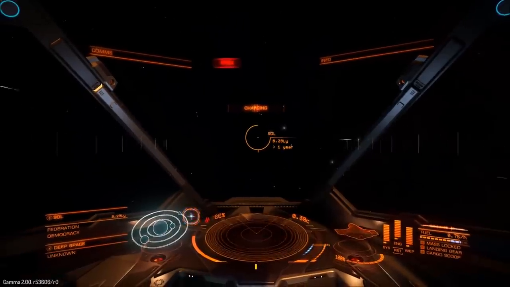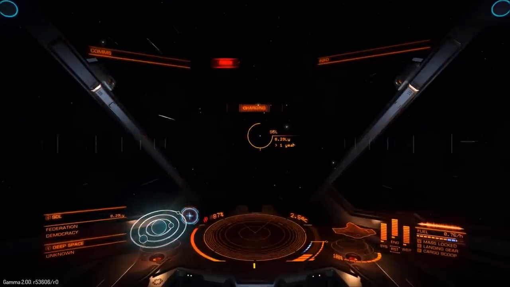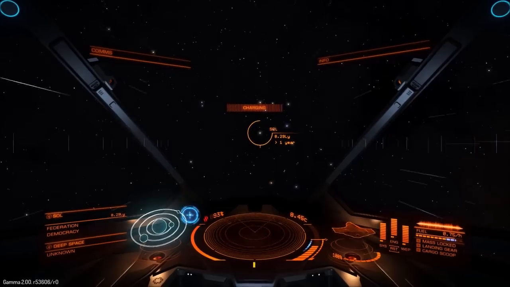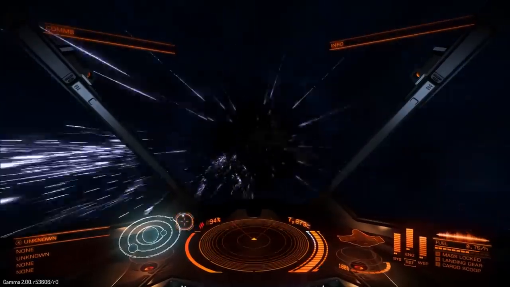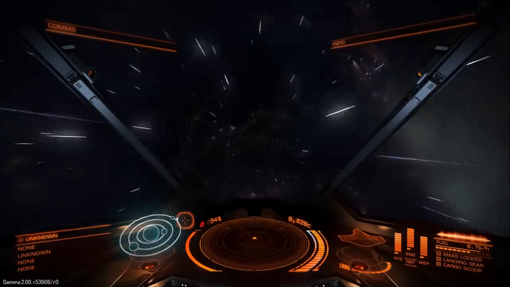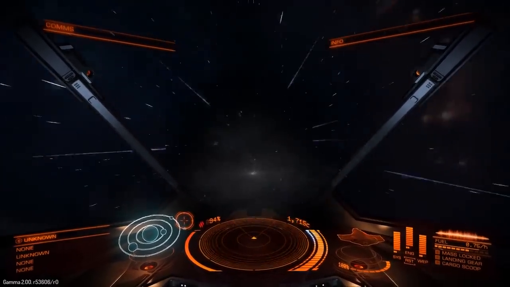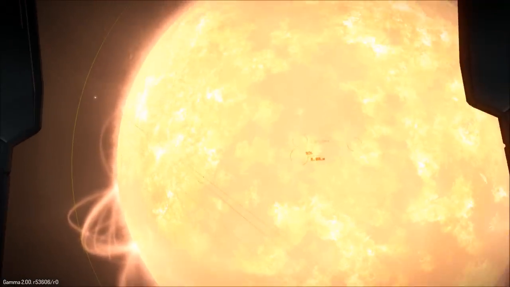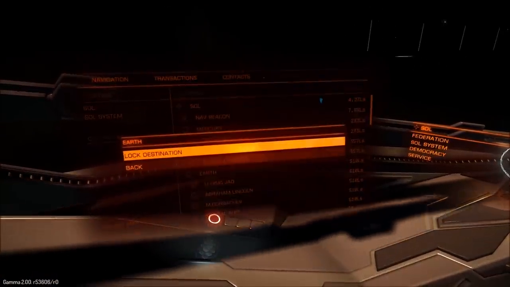Friendship drive charging. Here we are, guys, jumping back home. And this is our sun. Alright, well, our first stop is definitely going to be Earth, so let's do it.